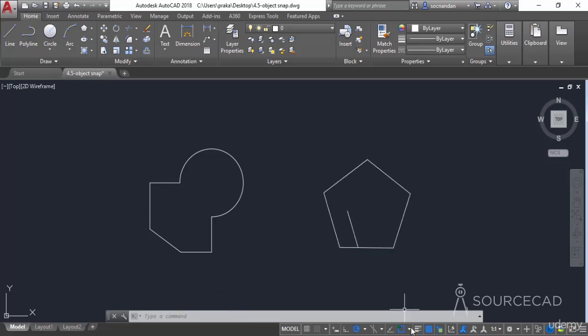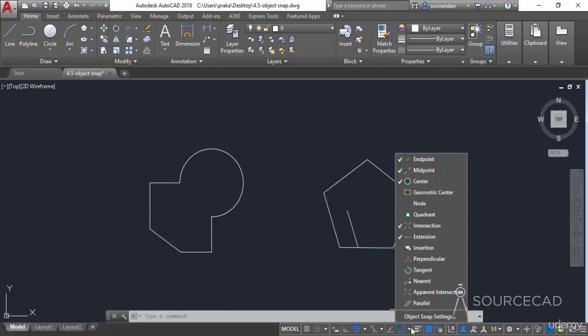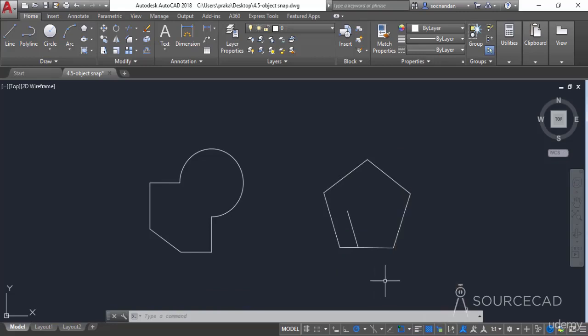So we have some other options also. Let's see that also. So here we have this nearest option, which should be turned off in most of the cases. And the nearest option is helpful if you want to click at any point on the curve. For example, in this case, we have an arc, and on this arc, we have some well-known points like the quadrant and the center. But what if you want to click somewhere in between the quadrants? For that, you can select the nearest option. So obviously I'll select the line or any other tool here for now.